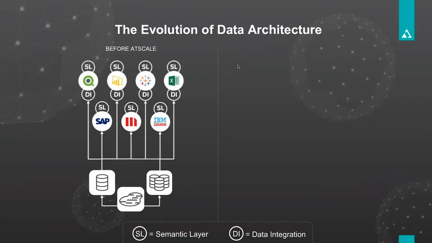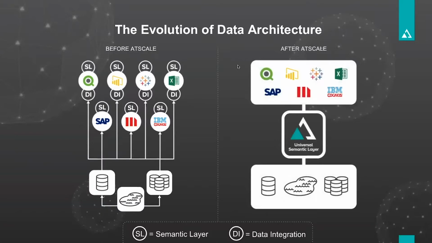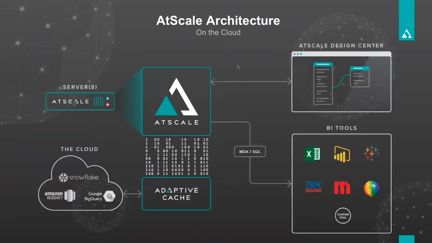So from a data evolution perspective, data and the tools have evolved. And with the evolution, we have multiple versions of the truth. And increasingly, we have this truth question. So at AtScale, we're going to define that business logic once, and we're going to give all the BI tools access to it. So I'll show you one more slide. And if you've been monitoring this course, this will be kind of common to you.